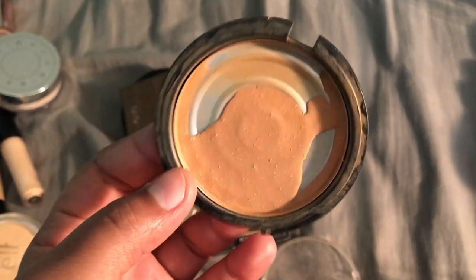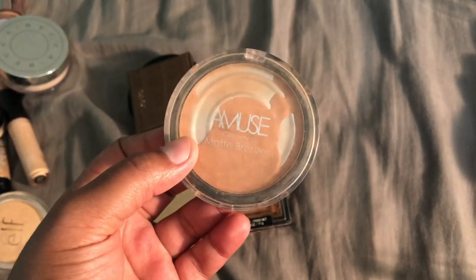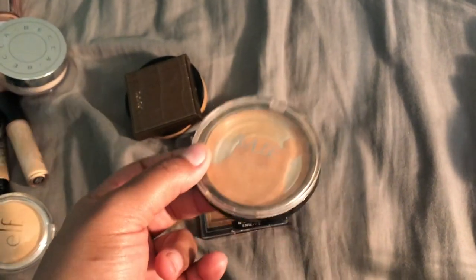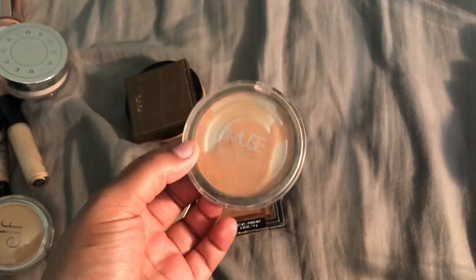I just don't know. So again, chopping block product, to see if after this project pan, or after the end of the year, do I get rid of it or do I keep using it? I don't know what about this makes me not want to use it or not want to have it in my collection. Is it the project pan or is it the fact that it's not a good bronzer? I don't really know. I did like it for a while. I just haven't been using it. So I don't know. Again, chopping block.